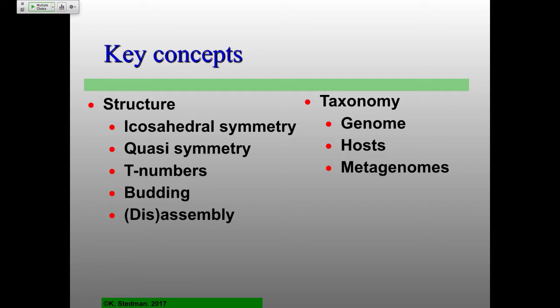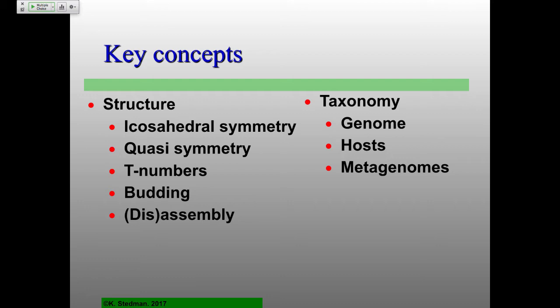And then we'll talk a little bit about assembly. We talked about this a little bit last time. We talked about the virus capsid paradox. Anybody remember what the virus capsid paradox was? Flexible and the opposite of flexible. Yeah, that's good. Yes, exactly. So you want to be able to have a stable, or in many cases, metastable state when you're a virion on the outside of the cell. But as soon as you infect, you've got to release the genome, which is on the inside of that virion. So in that case, it has to be less stable. And so we'll talk about some of the processes and how that happens.